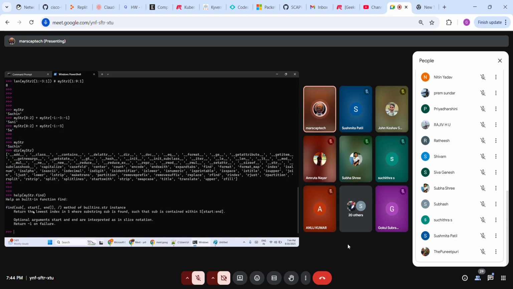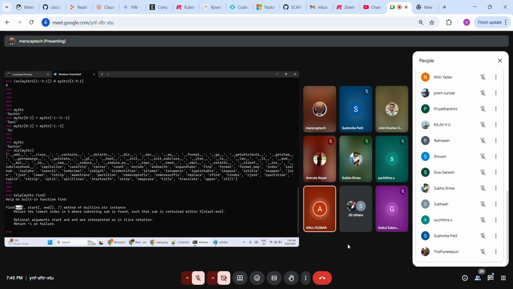Optional parameters mean what? We can give or we can skip also. Exactly. You can give or you can skip. So now tell me, in this, how many are mandatory arguments? How many are optional arguments? Sub, is it a mandatory argument or optional argument?